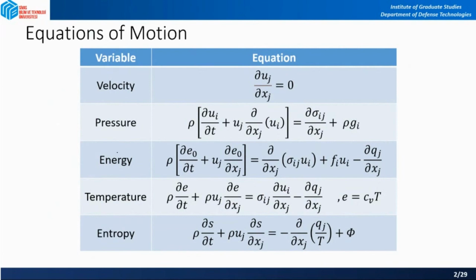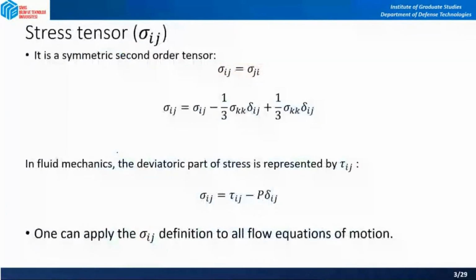For example, we never talked about the stress tensor, sigma ij. I just told you that it's a stress tensor. Then the question arises: what is that, and does it have a physical meaning? What kind of components does it have? So now we are going to dig into more details about this tensor. Mathematically, sigma ij is present in the equations, but we have some physical knowledge about the stress tensor as well.